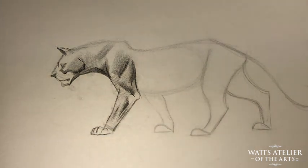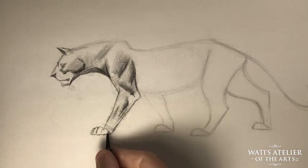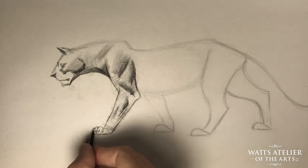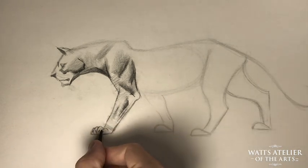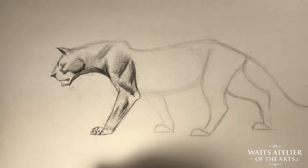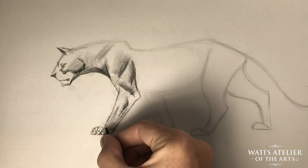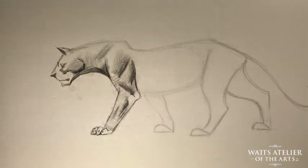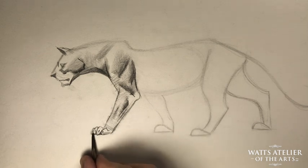This is one of those areas that you do need to fight to find a little bit of clarity, maybe outside of what your reference shows. A lot of big cat reference that you're gonna find is going to have most of the delineations of the paw, the individual digits, lost. You usually have fur tufts, or it'll be standing in high grass or vegetation. You're not gonna see a lot there. So that's where a little bit of anatomical study comes into play. And then design. Understanding what's there and then designing it out when it's your turn to draw it.